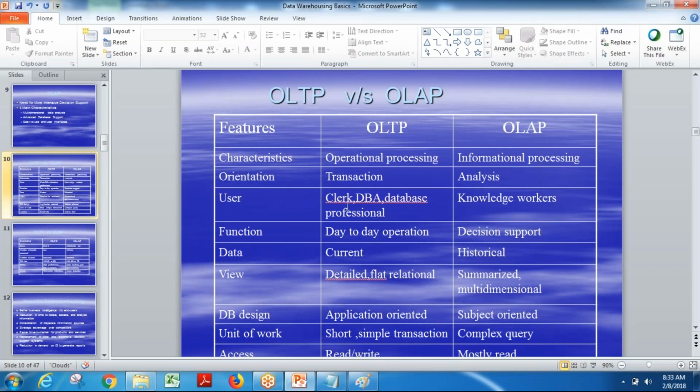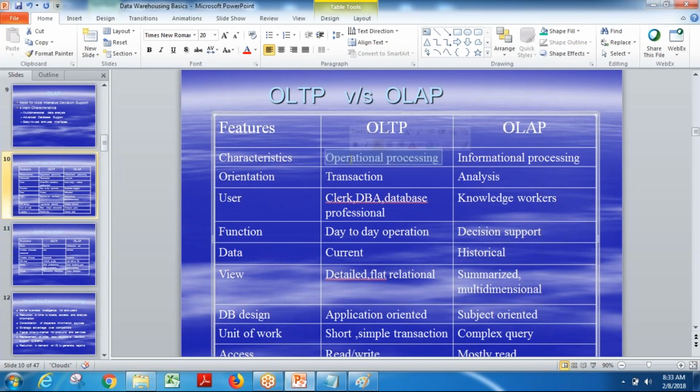So as we are speaking, the OLTP is more for day-to-day operations. We don't do any analysis, and this is to understand the information about your business: how you're doing, whether you're doing good or bad, are you running in profits or losses, all these things. This is a transactional system and this is an analytical system. And who uses the transactional system?